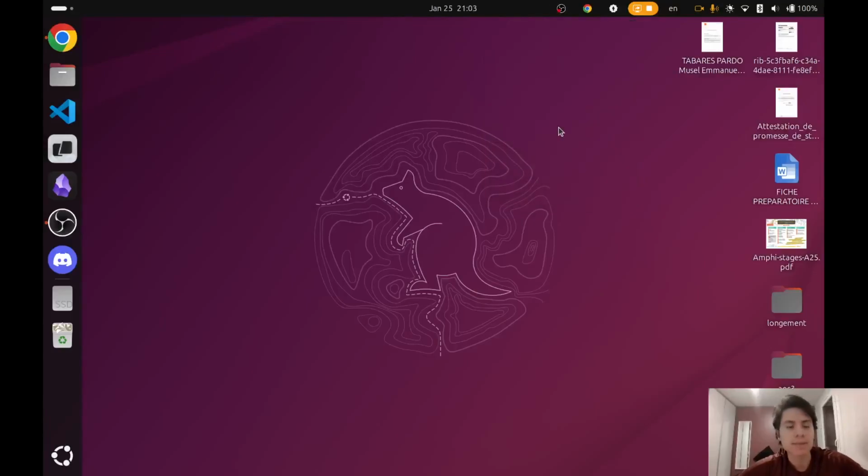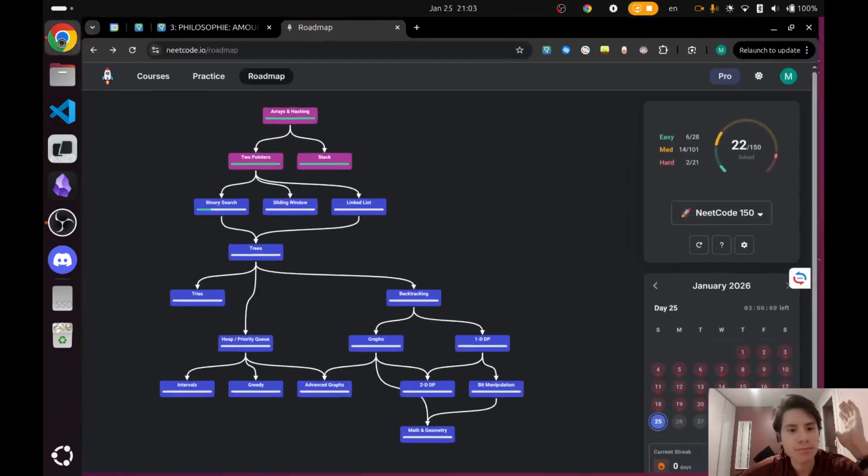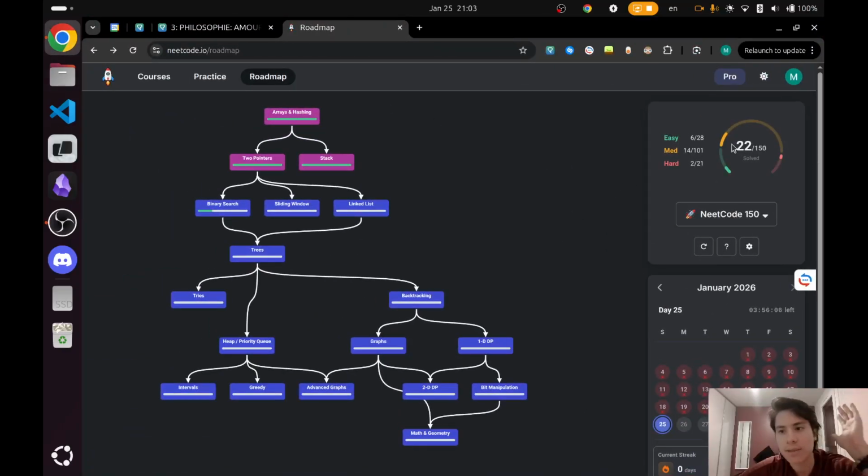Alright, so today it's day 58. I solved the solution of the LeetCode problems. We are getting there. We are right now at 22 out of 150. Maybe in the next days I change, given that now it's our vacations, I'm not too invested right now in doing many things, just solving like 2 or 3 problems per day. I think that's enough. But maybe I start again doing a couple of projects.